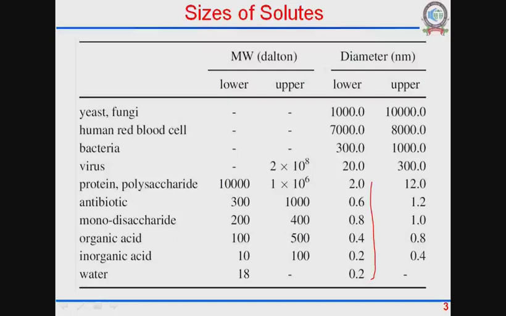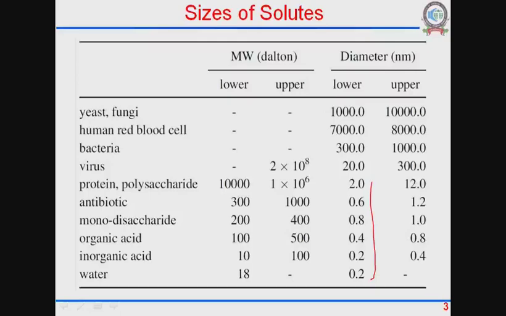Sometimes these proteins or polymers can be linear in shape, so they will have a smaller dimension in one axis and a bigger dimension in another axis. So this is only an approximate idea of the sizes of different molecules. If you think about bacteria, you will have something like 0.2 microns, which would be about 200 nanometers. If you take blood cells, or bigger organisms like yeast or fungi, they will have sizes of the order of several hundreds of micrometers and maybe millimeters.